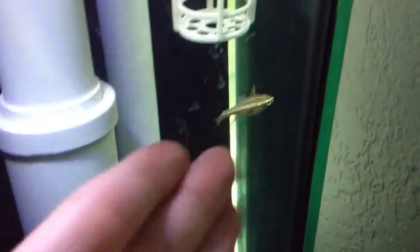Over here, you might have a tough time seeing him, but there's a margarita or red striped cardinal in here. What happened was, I was gone for 2 weeks on vacation. My grandma was taking care of the tank, and when she fed the tank, she only fed flakes, and the flakes went down and got sucked down the overflows, and my cardinal fish chased it down and is now stuck in the overflow. So I'll have some time chasing him down. Now, he's got a pretty crazy story of how I acquired him in the first place, but that's going to be a whole separate video when I talk about his individual care requirements.